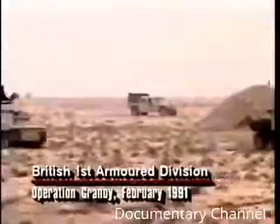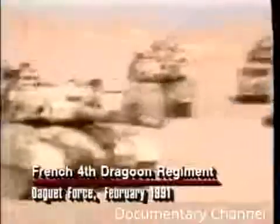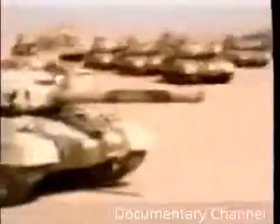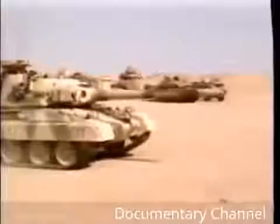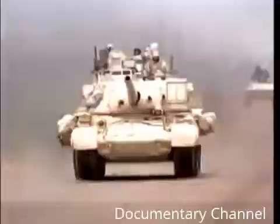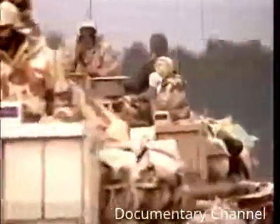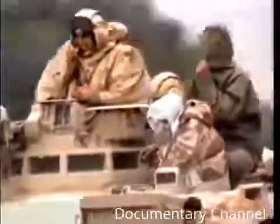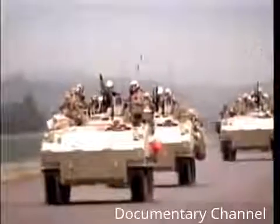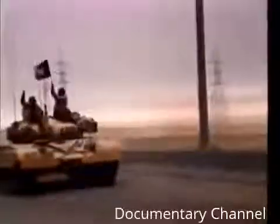The principal British Army unit in the Gulf, the 1st Armored Division, was a heavy armor formation much like its American counterpart. The French Daguet force was also a mechanized formation, but smaller and more modestly equipped than either the U.S. or British Army divisions. The Arab forces of the coalition also contributed substantial armor support. Besides Saudi tank brigades, Egypt dispatched a mechanized and tank division, and Syria contributed a tank division. There were armored forces as well from Qatar and Kuwait.